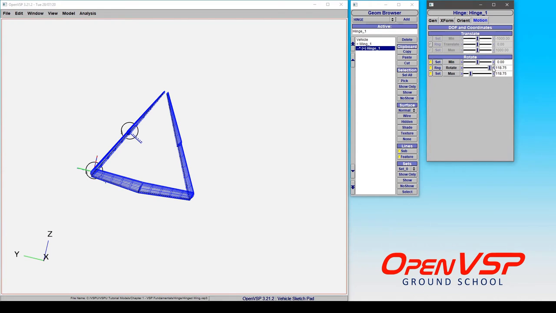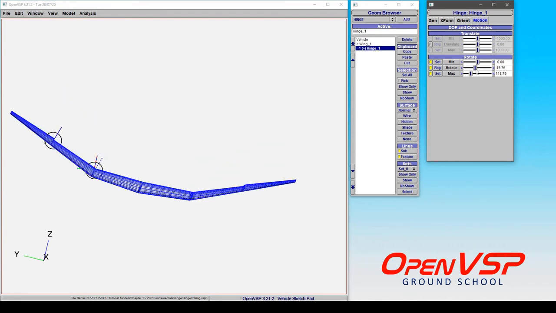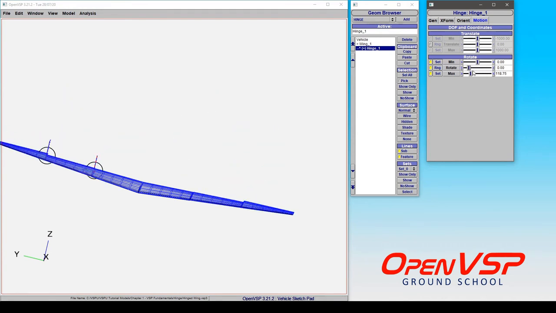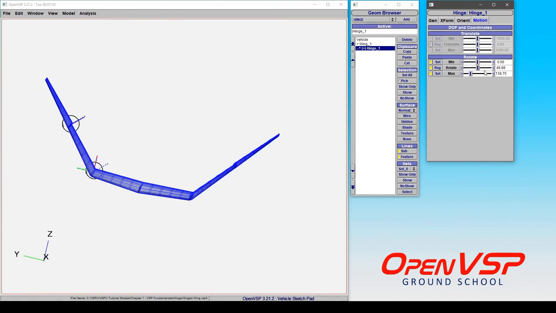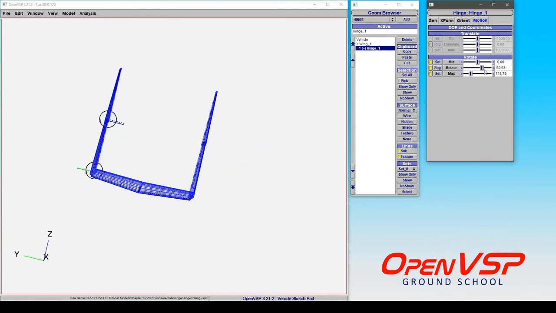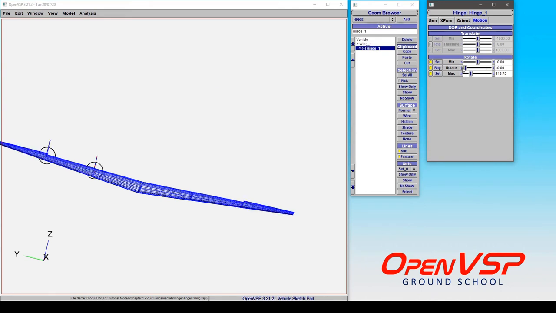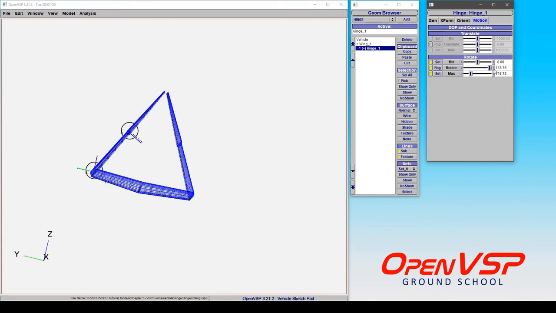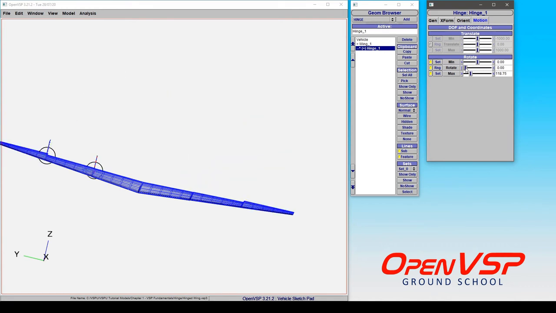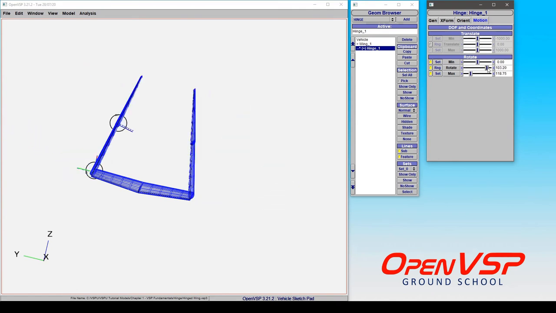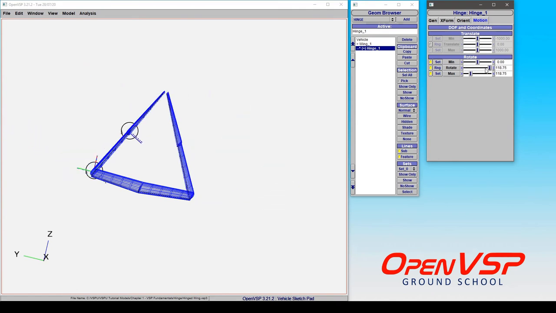But notice that as we're dragging, we're not getting any motion out of this range. We're only really getting behavior here because our range is different than when we set our min and maximum values. To fix that, all you have to do is click the range button. And what that has done has set the minimum value all the way to the left and the maximum value all the way to the right, so that now one full drag from one side to the other is your full range of motion for this hinge component.